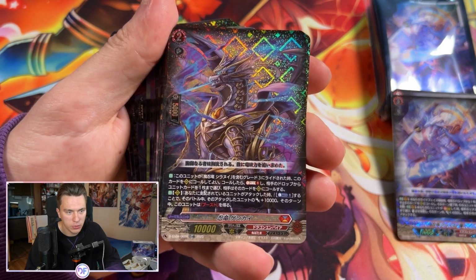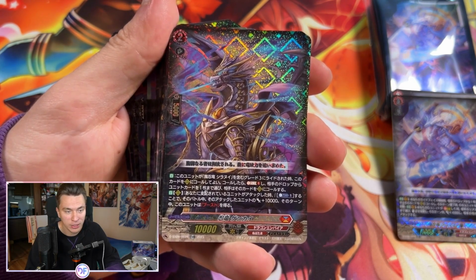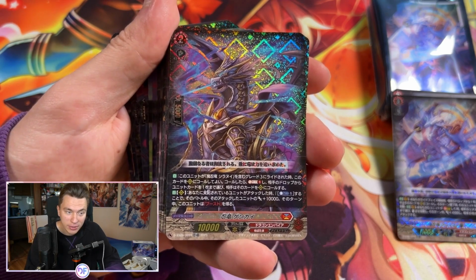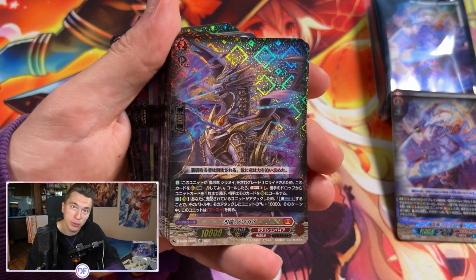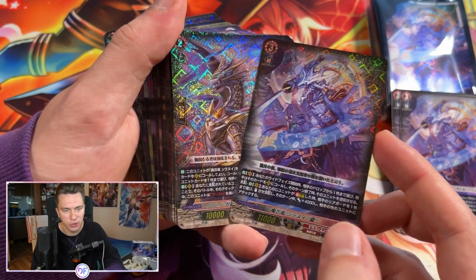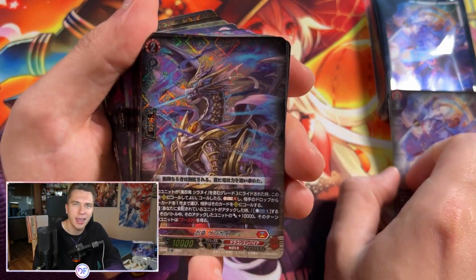And then his second skill is when your dominated unit attacks, you can count them off to 1, and for that battle, that attacking unit gets plus 10,000 power. And for that turn, this unit gets boost. So your opponent can call like a 5k trigger weenie, and then you can give it plus 4k, but it's only hitting for 9k, that's not hitting anything.